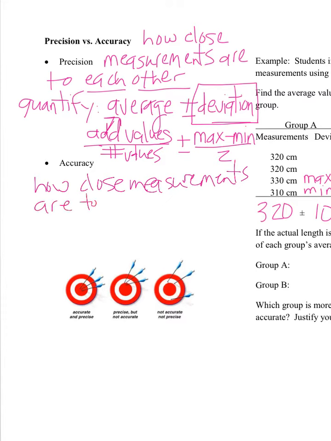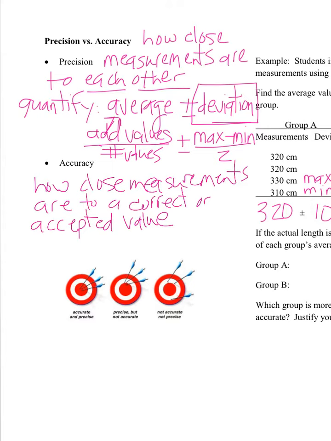To a correct, and we don't actually have a correct, we have just the most accepted value. So we use the best method that we have at our access, and we come up with values. So density is an example of a measurement that would have accuracy. You can look up the density of any substance in a handbook of chemistry and find the accepted value for density.